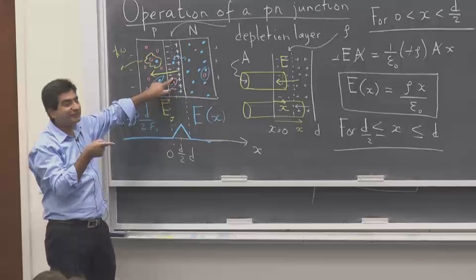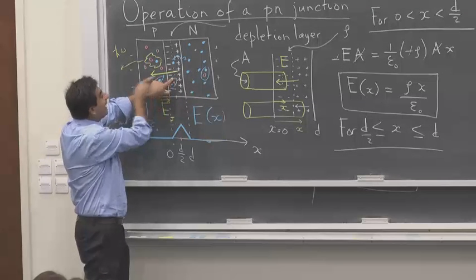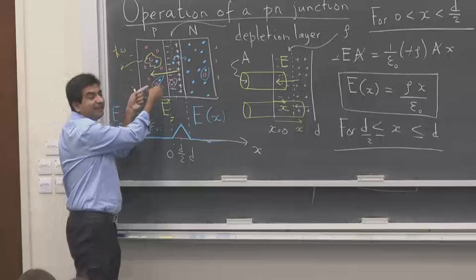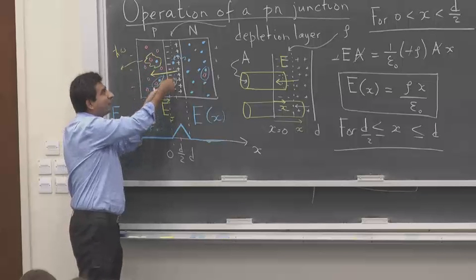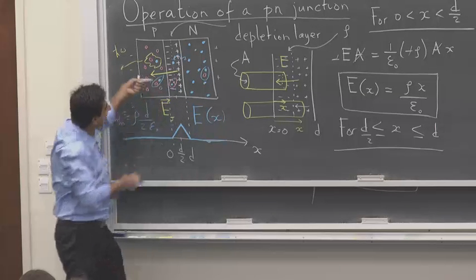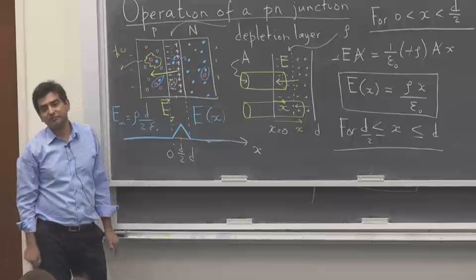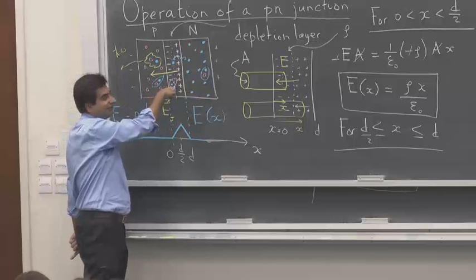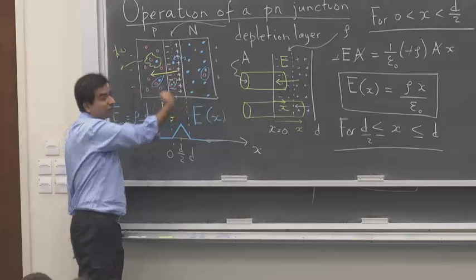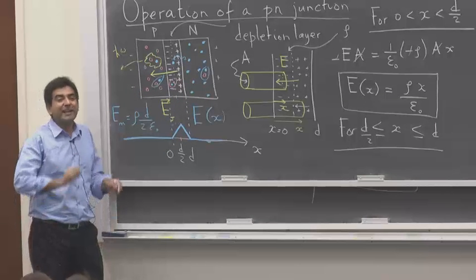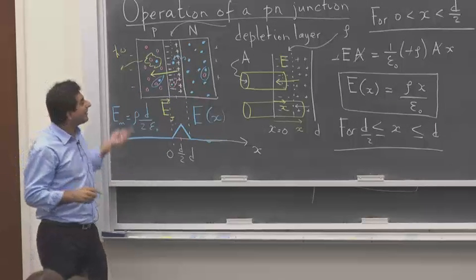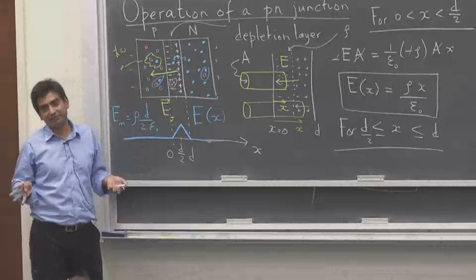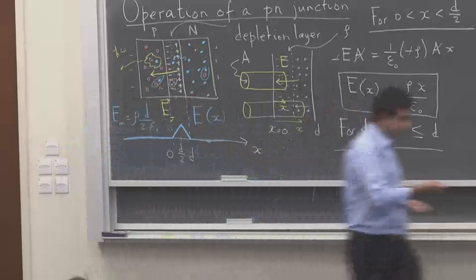And when it wanders off into this region, the electric field inside the junction assists its motion to the n-type region. So an electron that has been created here, in the hostile region, if it wanders off into the junction, is assisted by this electric field, and it can go towards the n-type region. Likewise, a hole that has been generated here, if it wanders off into this region, will be assisted by this electric field, and it will go towards the p-type region. So these thermally generated electron-hole pairs can be accelerated by the electric field, and the electric field is in the proper direction for these minority carriers. In other words, let's look at the potential diagram here.